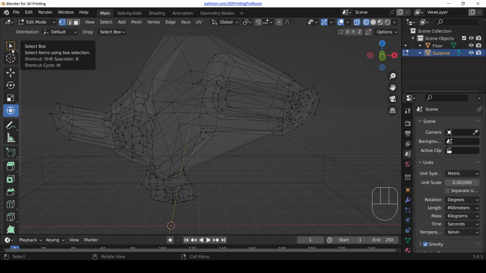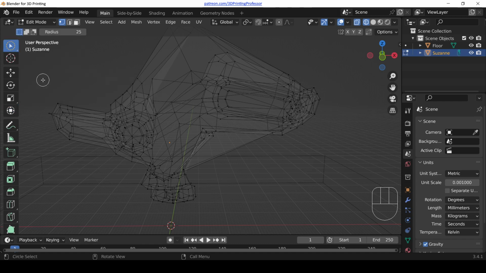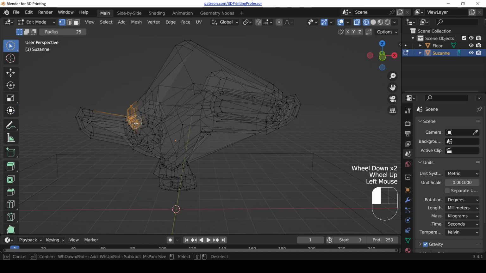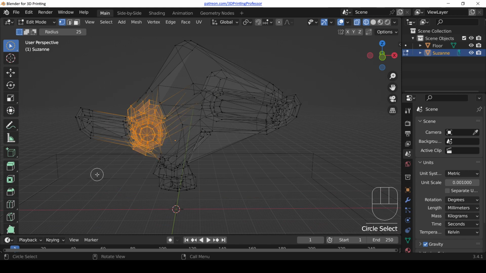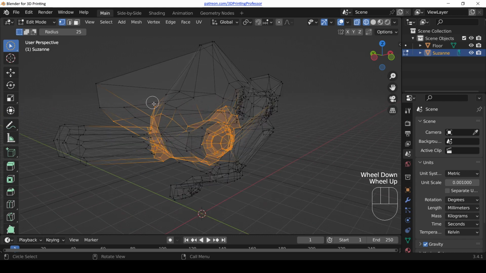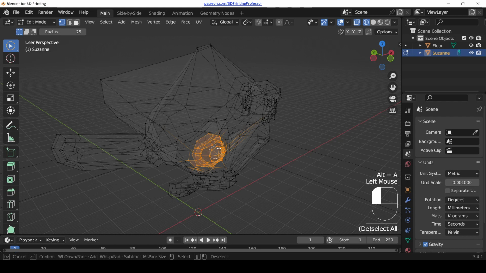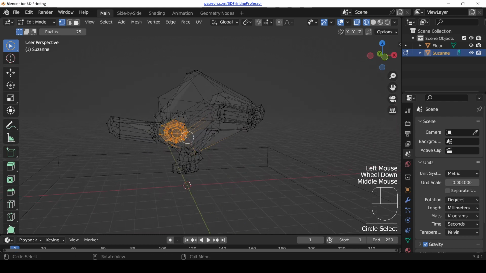Now there's another selection. So we go back up to that select gizmo, click and hold it for just 1 second, and then move over while we're clicking. There's circle select. Now circle select is interesting because you just kind of drag over it, and anything that gets caught by the circle gets selected. Pretty neat. But you know, it's kind of hard to deselect, so you'd have to deselect everything and retry and select it, but there is a better way to control it.